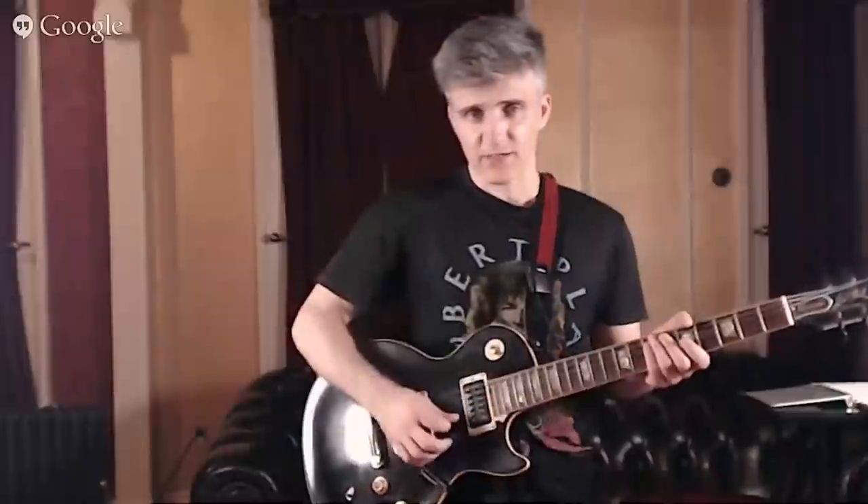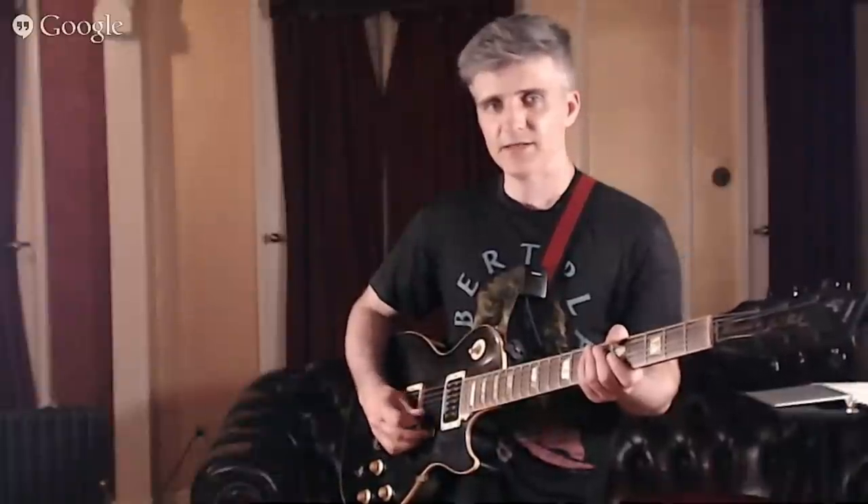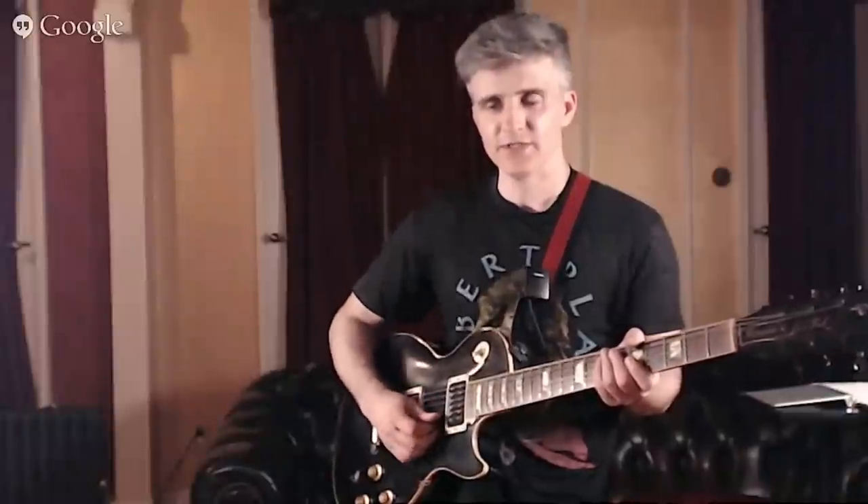Find the lick first that you want to practice and then try out all kinds of different ways to do it. One of the things you can vary, which I do all the time, is change the amount of edge picking — whether you attack the strings with an aggressive amount of the edge of the pick or whether you're kind of flat on the string. Look what's happening to my whole hand as I do this — the entire hand position is really changing to facilitate this. Sometimes it's just the thumb, but it can also be the entire hand that changes position. You may find that using less edge picking puts the hand in an orientation which makes it easier to access downward and upward pixel lighting equally.